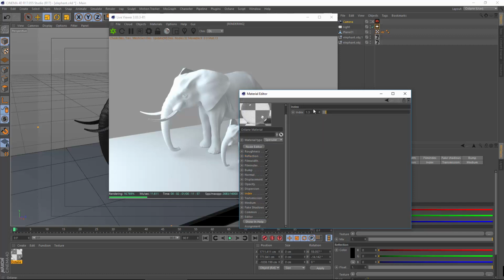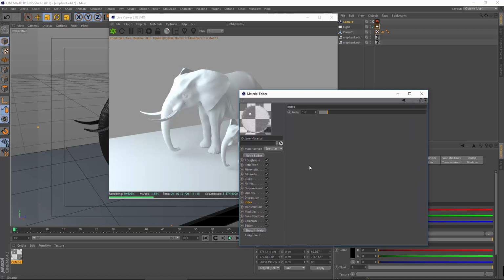Yeah, we also can give this whole thing here an index, so kind of an IOR, an index of refraction. Let's maybe go here with something like 1.6. So something like glass. I mean, even soft glass might be. This is really something where people discuss a lot. So I would say 1.6 is a pretty good value. Some people work with 1.52 with glass. So those values really change, depending on the artist. I really like 1.6 for glass a lot.